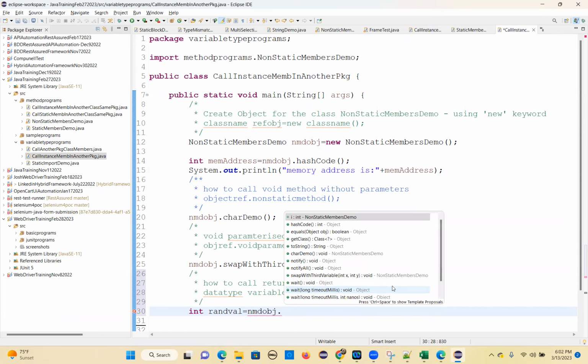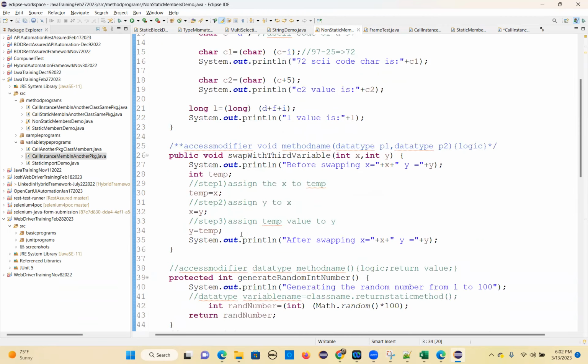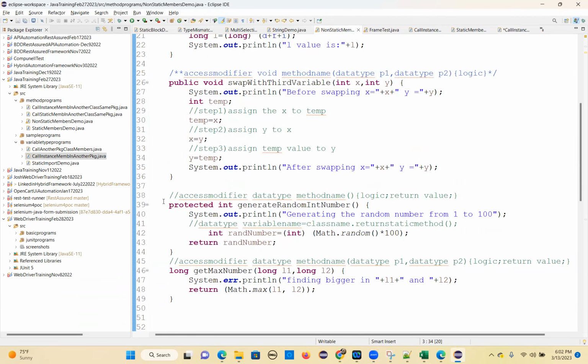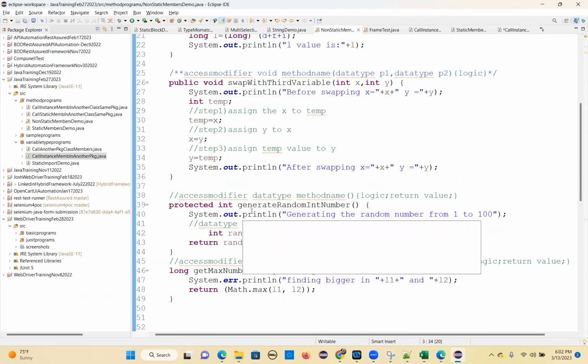Is it visible or not? No, it's not. So why is it not visible? Protected, I think that is. So protected or default? Let's go and see. Protected is not accessible directly in another package, unless you make a subclass.